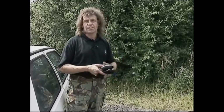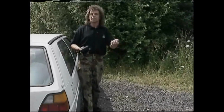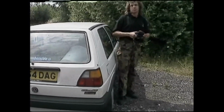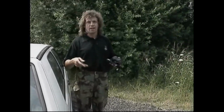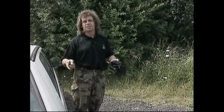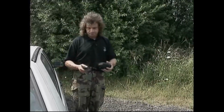I also have a lot of spare clothes in the car. I'm well known for falling in the water or going in for weeded fish, especially in the summer, so I've got to have the spare clothes in the car. There's no point in going after a fish, getting completely wet through and thinking, I haven't got any spare clothes with me. Straight back to the car, new clothes, recast. Saves having to drive an hour home.